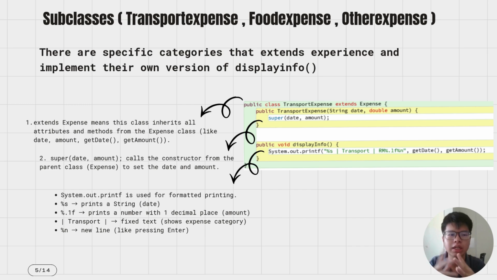For example, in the TransportExpense class, the display shows transport beside the date and amount, while FoodExpense will show food. This demonstrates inheritance and polymorphism in our design, allowing each expense type to behave differently while sharing the same base structure.